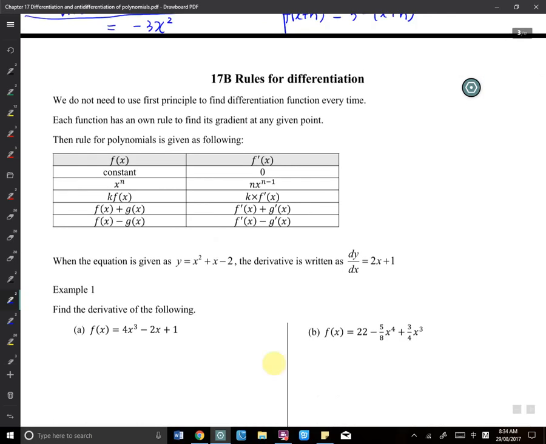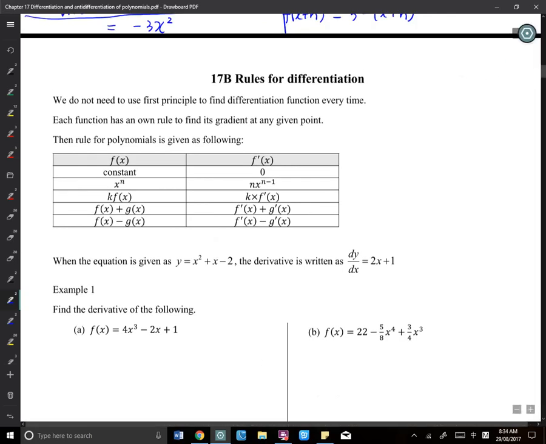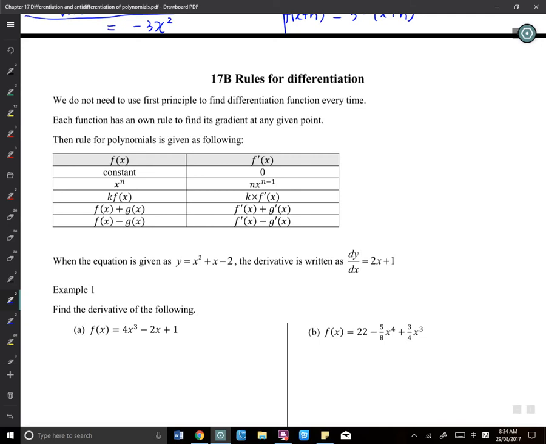So what we talk about today is you are not going to use first principle to find the derivative for any single function. Okay, there are some patterns, for example, polynomials. And in year 12, you'll learn what's the derivative for circular functions, for logs, for exponentials. You'll learn that later. In year 11, we focus on polynomials. You're not going to use that, okay?